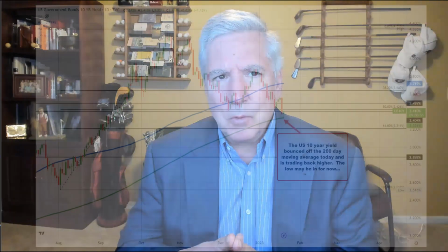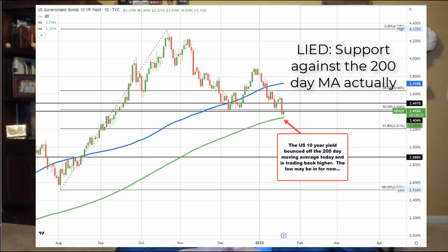We had some data come out in the U.S. just a second ago, where we saw building permits and housing starts come in a little bit mixed. Building permits moved lower than expectations, at 1.33 million versus 1.37 million. Housing starts, however, were a little bit higher than expected at 1.382 million. The housing market continues to be under pressure, although we did see mortgage rates come down to 6% as the 10-year yield moved lower over the last month or so of trading. But that 10-year yield did find support against its 100-day moving average in trading today, which may indicate that the low is in place.